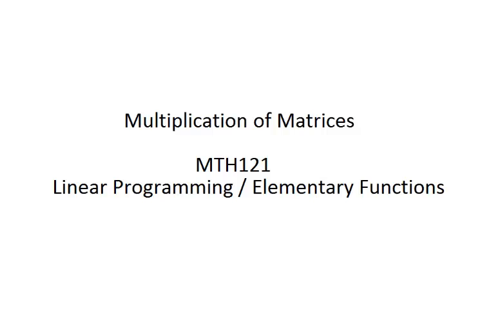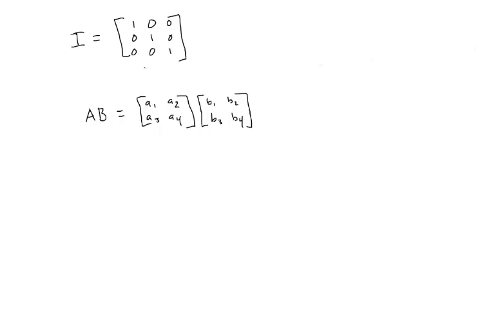In this video, we're going to take a look at multiplication of matrices. And the first thing I have written is the identity matrix. So whenever you have ones down the diagonal and zeros everywhere else, we're going to call this the identity matrix. And if you multiply a matrix by the identity matrix, you get the matrix that you started with. So it's just like multiplying by 1. We're going to use this in the multiplication and when we find inverses. So I just wanted to put it out there. It's introduced in this section with multiplication.